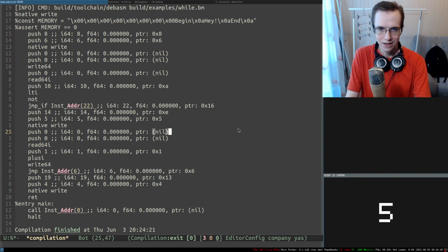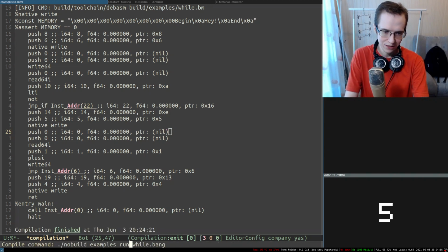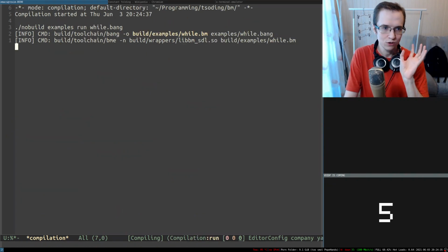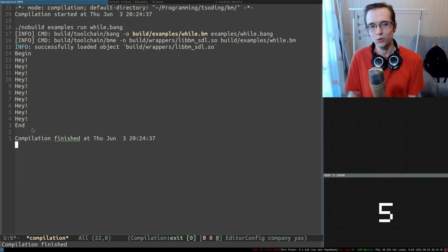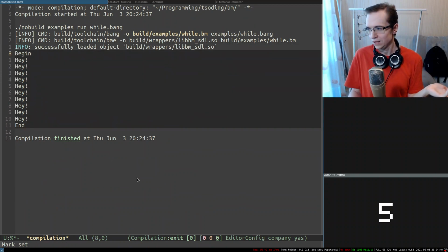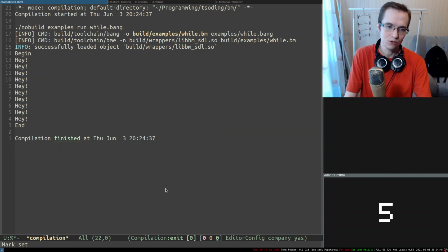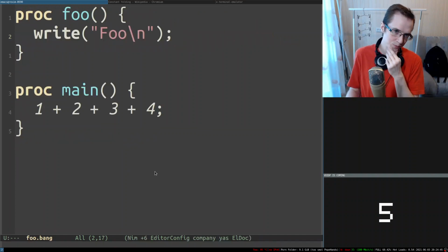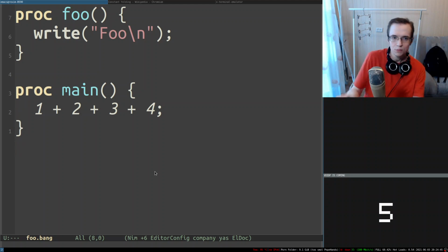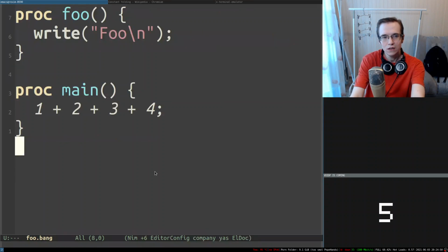So let's actually test how it works. Let's test how it works and see if it doesn't introduce any errors. And as you can see, it worked fine and it exited fine. It didn't hit a stack underflow or stack overflow. It returned fine. So that's actually pretty cool. That is in fact pretty cool.